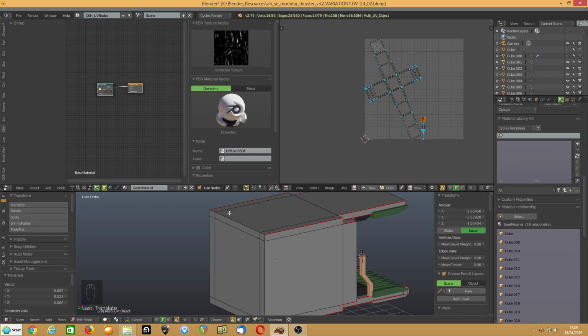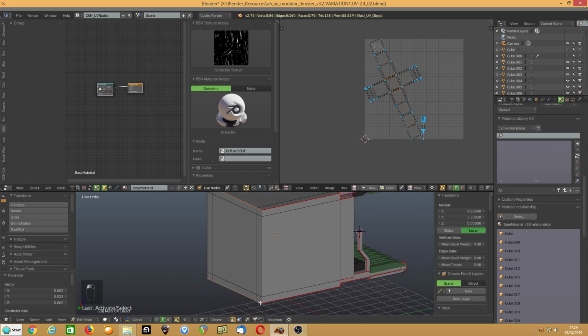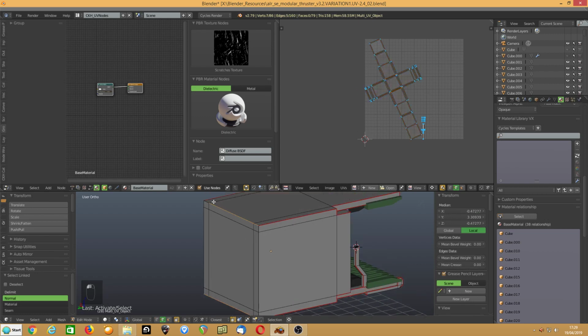Looking at that, I would go across these here and slice these. Didn't want to do that. Slice them, mark them as a seam.